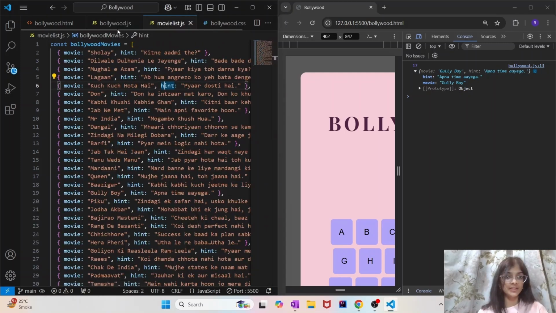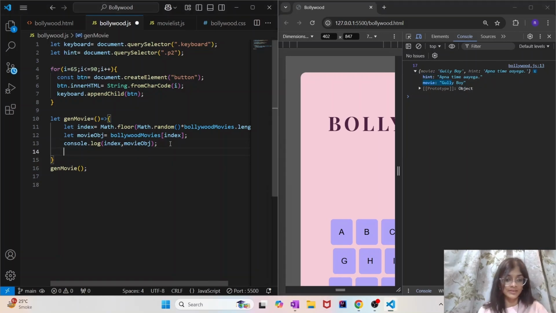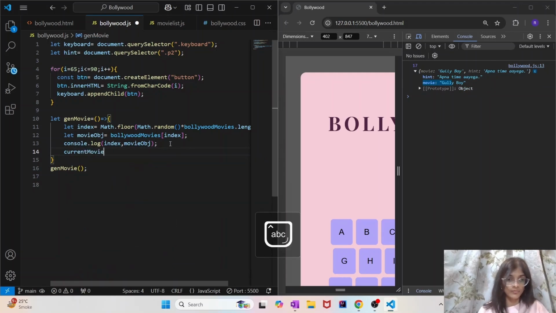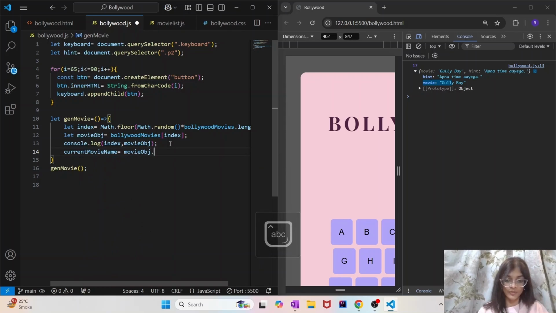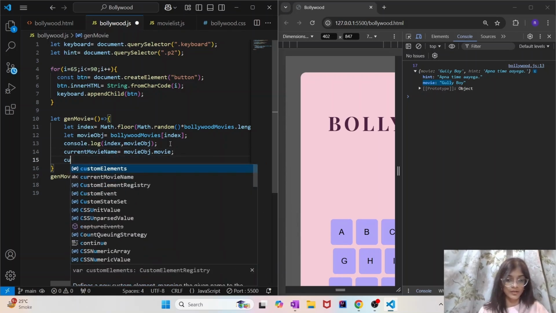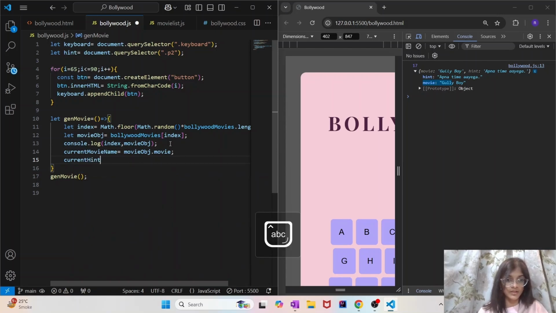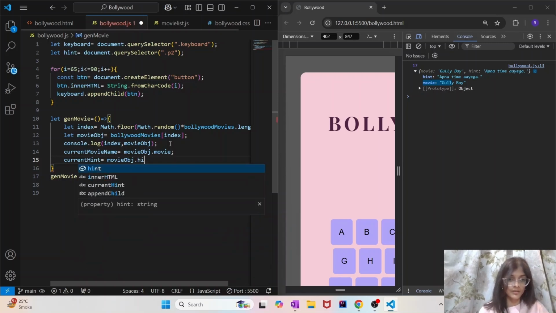So the next thing that we need to do is access this hint and the movie and store them in variables. So what we'll do is create another variable, let's say current movie name, and the current hint.